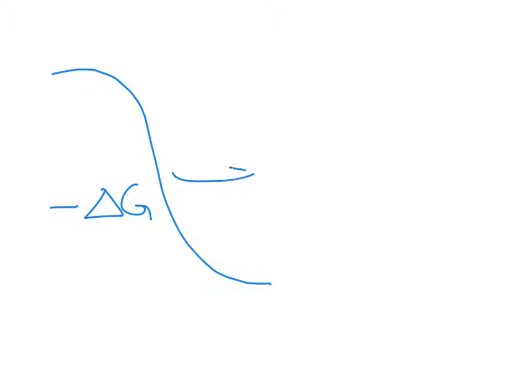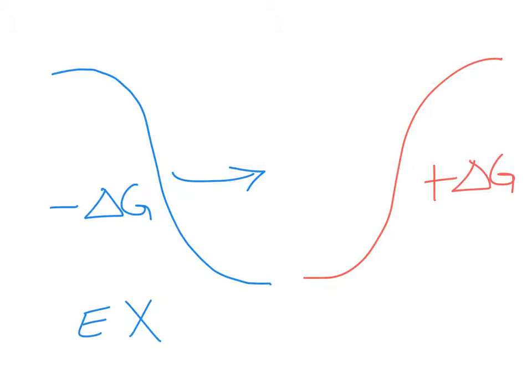So in summary, let's remember that exergonic reactions are downhill reactions, a negative delta G, and they release free energy. Okay, these are the exergonic reactions. And these are going to be coupled with uphill reactions with a positive delta G, and these require free energy. So you have the energy coupling between an exergonic reaction and an endergonic reaction.